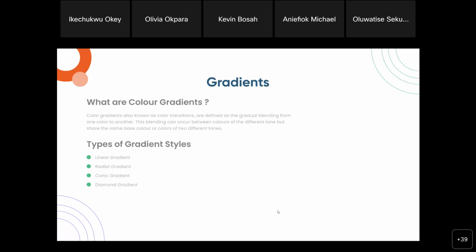So to begin, we'll start with gradients. So first of all, what are color gradients? Color gradients are also known as color transitions, which can be defined as the gradual blending from one color to another. Now, this blending can occur between colors of different tone but share the same color base, or colors of two different tones.